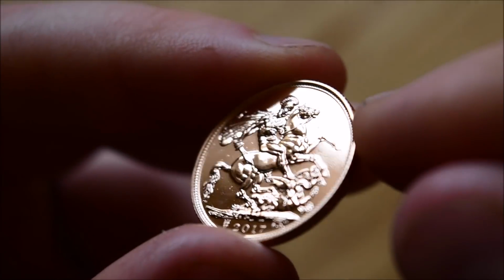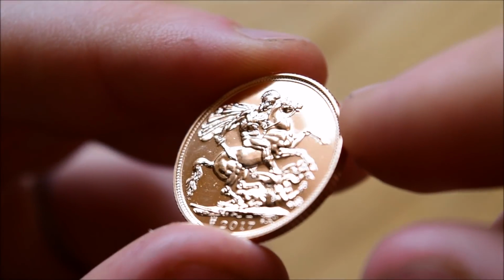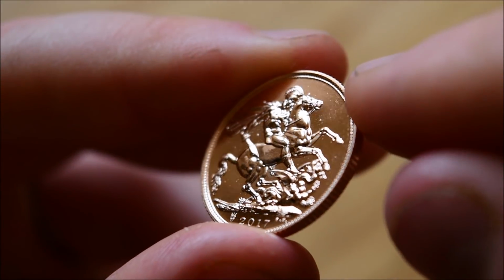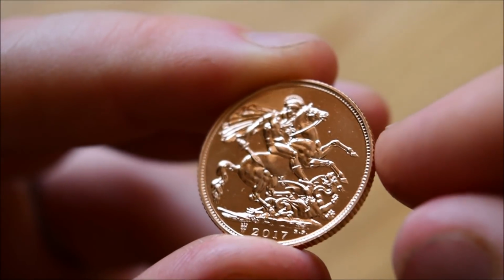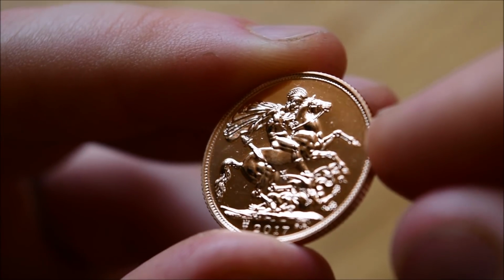But yes, we had not so much popularity there, but 200 years later, these are some of the most popular coins out there for collectors, for investors, certainly in the UK. Because they are an old UK coin and they had a denomination of £1, they are capital gains tax exempt here in the UK, which is a very important thing if you're stacking good quantities of gold for the future. And that's something that's very popular.